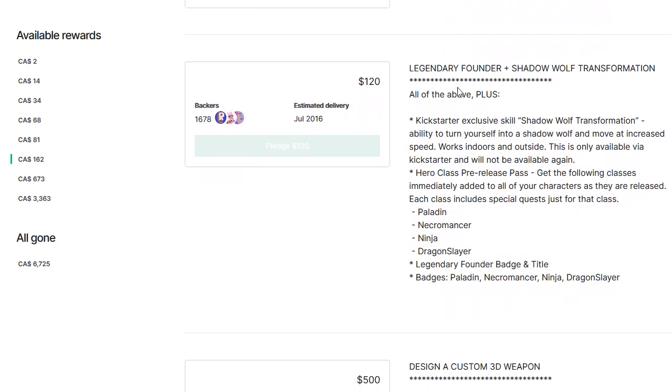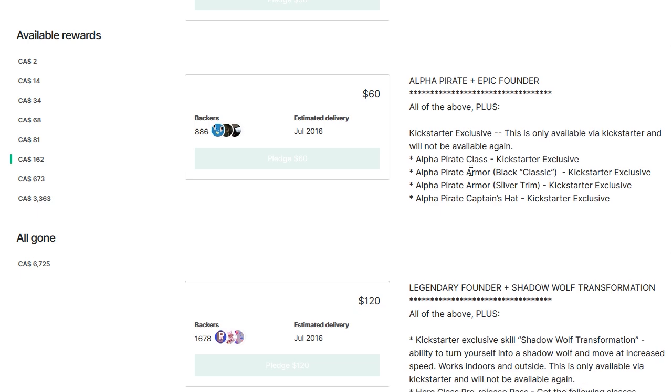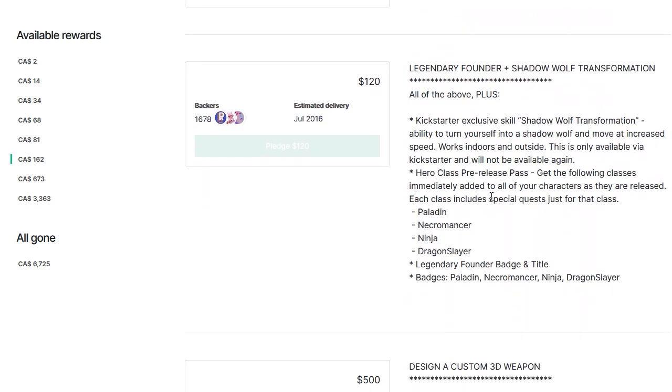But anyways, the legendary Founder, and this came with the Shadow Wolf transformation. This is the one that I eventually did. At first, when I first did it, I only did this one, but then I paid another $60. Actually, it was a lot more than $60 with the exchange rate because I'm Canadian, but I ended up getting this. Definitely was worth it.